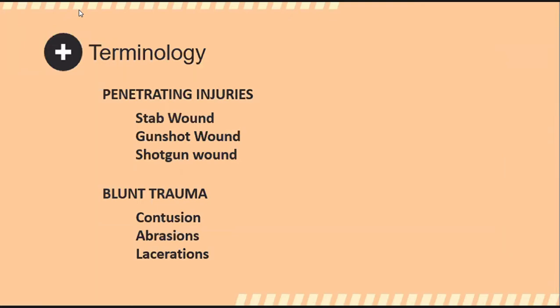So we have your terminologies, penetrating and blunt trauma. So we have your stab wounds. These are caused by any sharp weapon or even a blunt weapon that causes a breach in your skin barrier. This may be anything from a knife or a makeshift weapon, wooden or anything that may breach the skin. So that is the stab wound. Gunshot wound may be classified as high or low velocity. Your shotgun wound, basically anything that breaches the skin barrier is penetrating. Blunt abdominal trauma does not breach the skin barrier but causes a forceful impact that damages your internal organs as an effect.